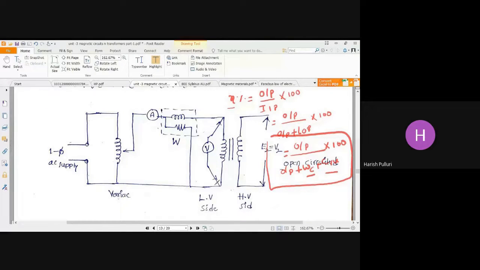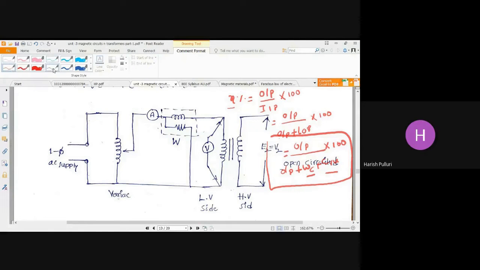In this equation, to find these losses, we conduct the OC and SC test. Again, why do we need two tests? Why do we need OC and why do we need SC? To find the constant losses, we conduct the OC test, and to find the copper losses, we conduct the SC test. So this is the purpose, and this is the efficiency formula: efficiency is output by input. To find constant losses, we use OC. To find variable losses or copper losses, we conduct SC.